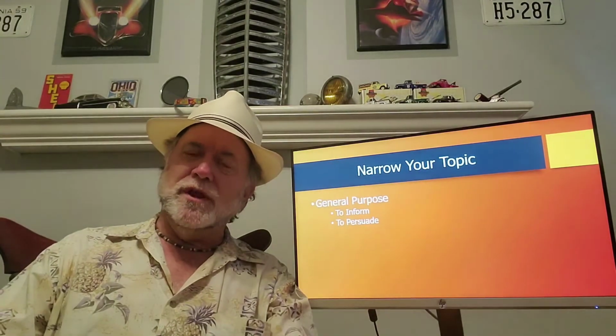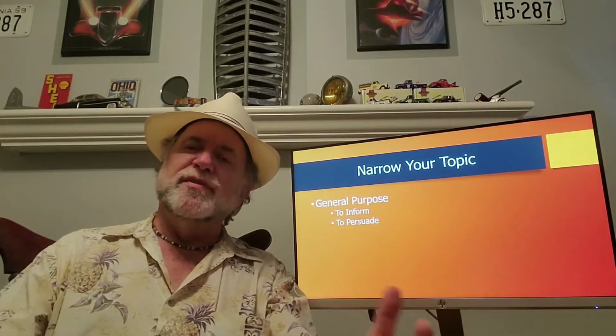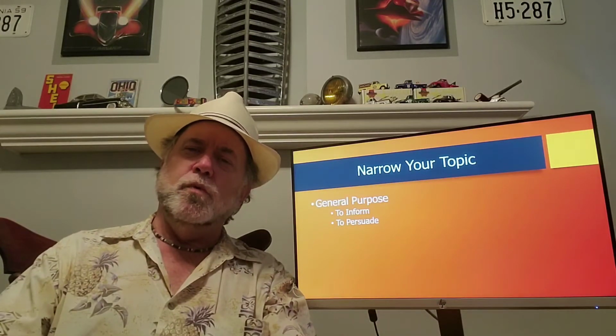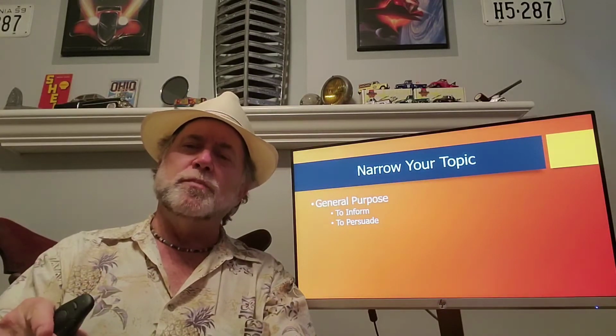And so they go talk to the team about procedure changes, and they're trying to inform them about the new procedure changes that they need to follow. Ooh, we said a key word there. They need to follow. If they need to follow it, that means I need to do a persuasive speech.